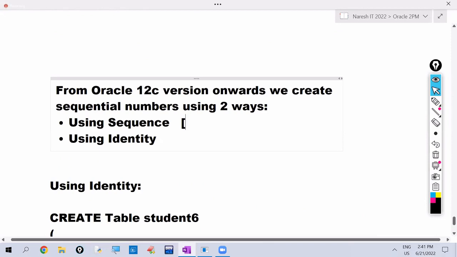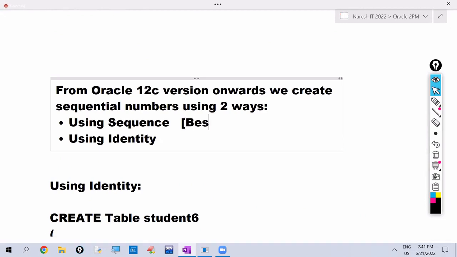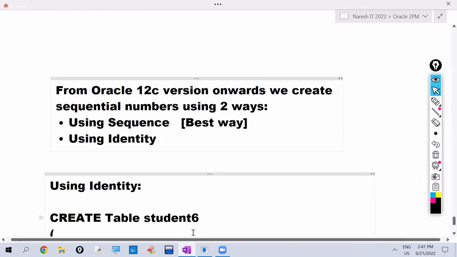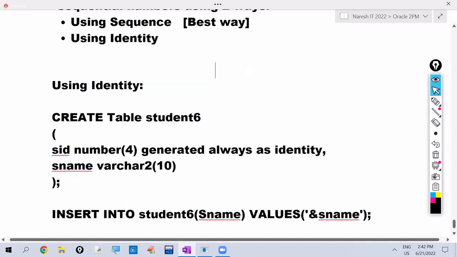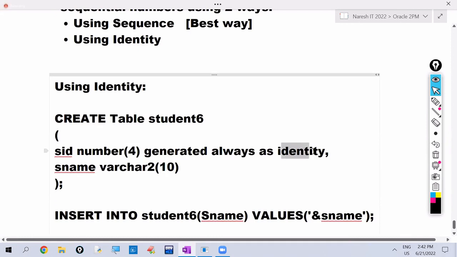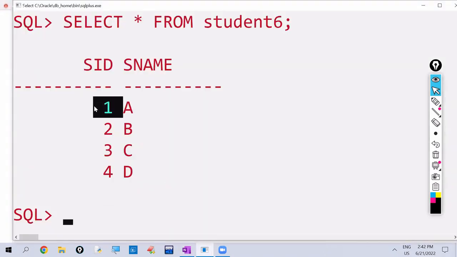Among these, the best way is the sequence only, because in a sequence we have a choice of where to start. But in identity, no choice is there. Always identity starts from 1 only. For example, I want to start at 1001. Can I start? No. Always it starts from 1 only.